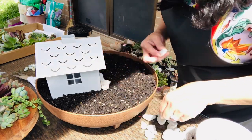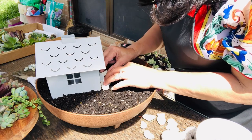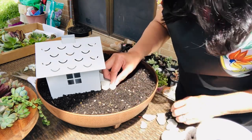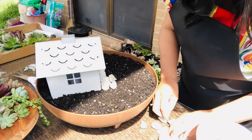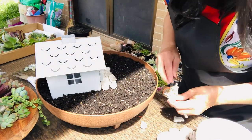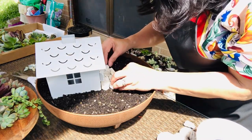So what I'm trying to do here is put a stone or pebbles in front of the door, on the doorstep, like there's cement in our houses. On the doorstep, we have a cement there or a doormat. So that's what I'm trying to portray here. Let's see how it goes. Just keep watching, please.